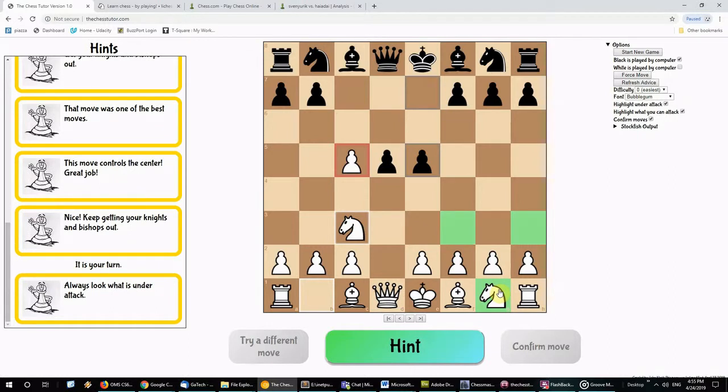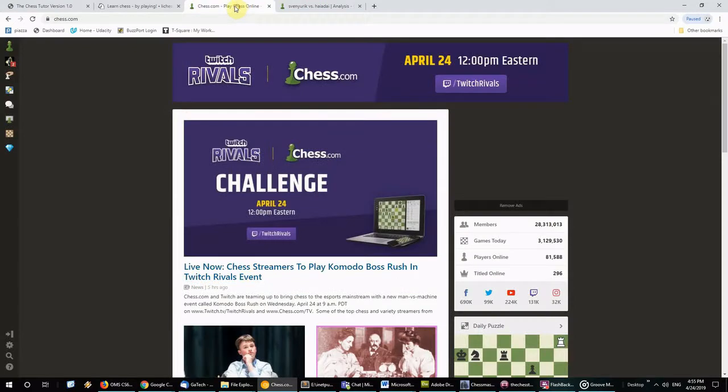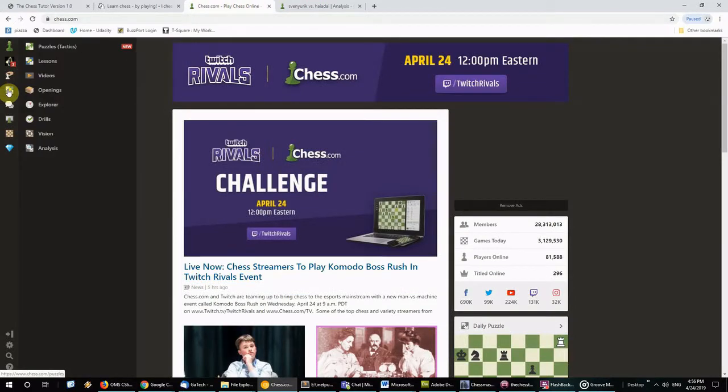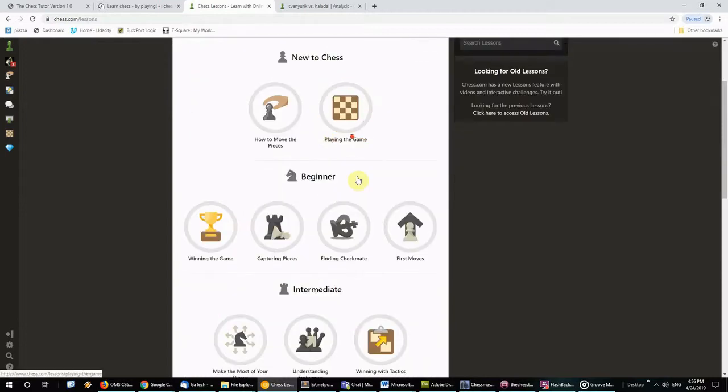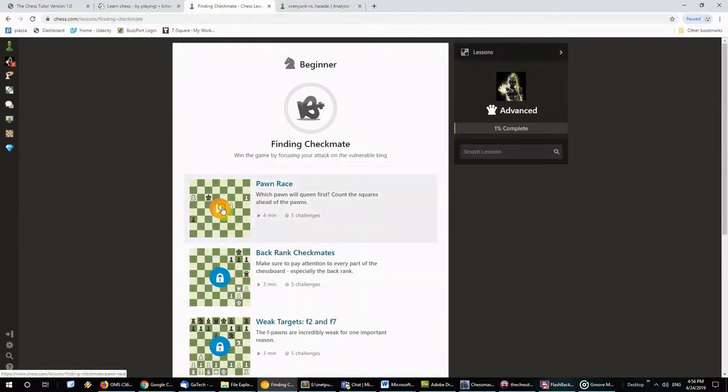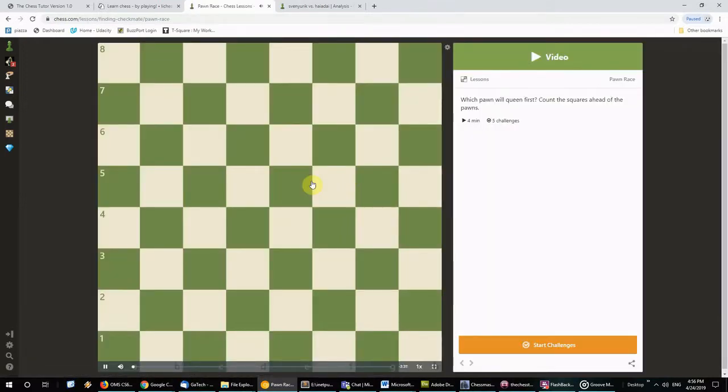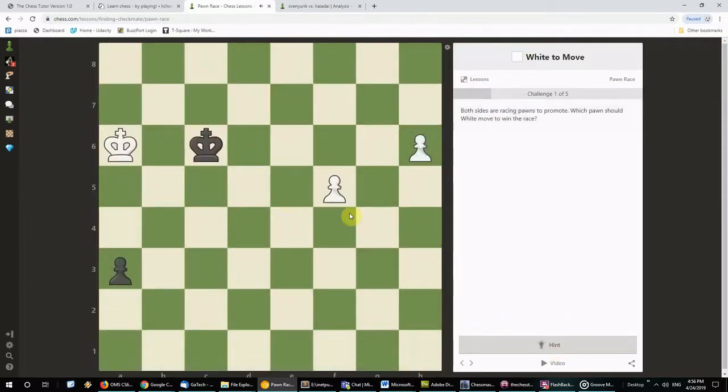Another important feature of the Chess Tutor is it's designed to give feedback or advice while playing a game. This is important. So let's go back to chess.com, and if we try to learn one of their lessons, choose lesson, it will force you to play from a static position. This is sort of like reading a book, except someone else is reading you the book. This is not really a tutor. It's not someone who can help you learn as you play.